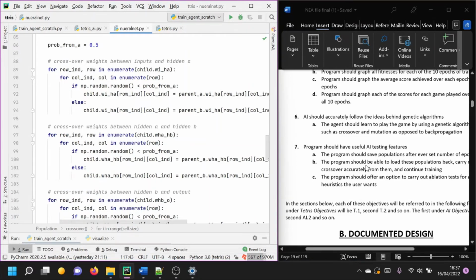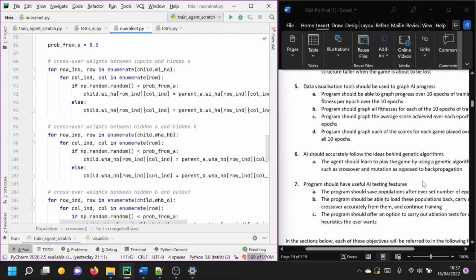So another feature we should test is saving a population after a set number of epochs. We should be able to load these populations, which we have looked at, and the program should offer an option to create ablation tests. So we're going to test that right now.